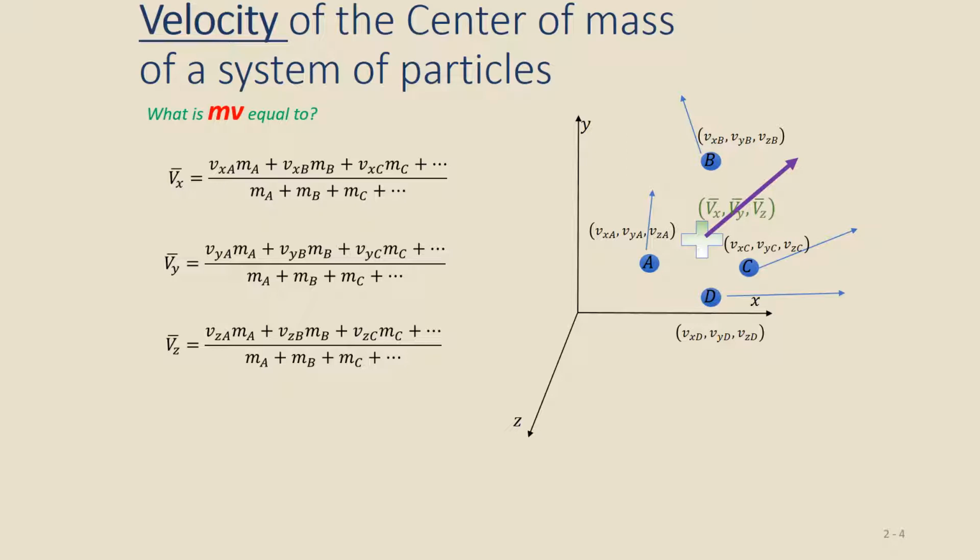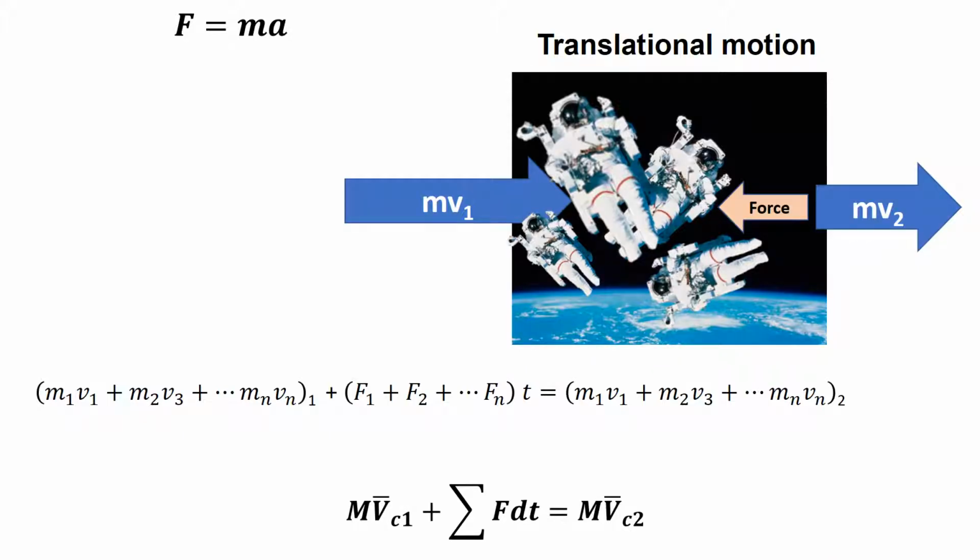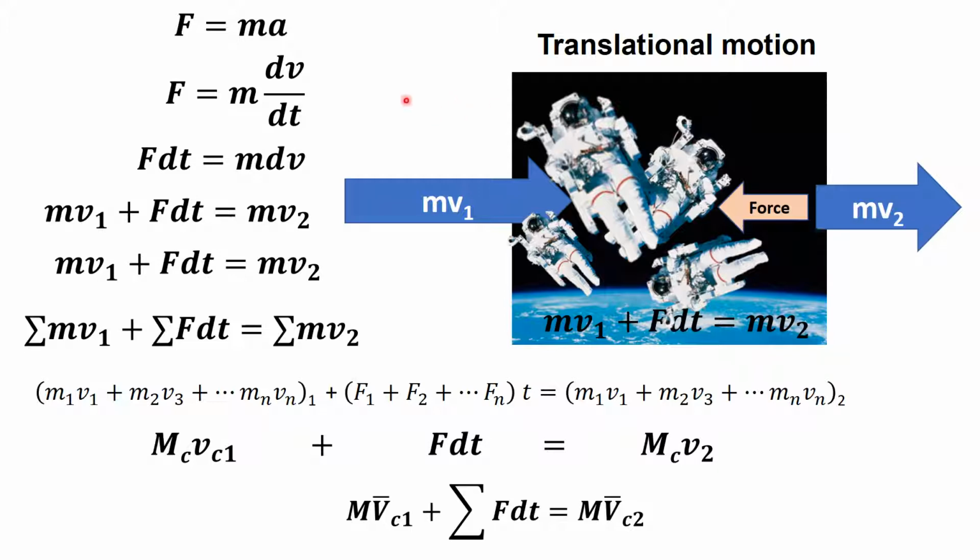Okay, mv. Do you remember what mv is? This is the linear momentum of your system. Let's talk about linear momentum again. It has the symbol L, I guess L for linear. So linear momentum, mv. This is sort of an object in motion wants to stay in motion, an object at rest wants to stay at rest. That mv is going to be cruising and not changing until you have an external force acting on it. So remember this stuff: the same things that applied to an individual particle are now going to apply to a group of particles.